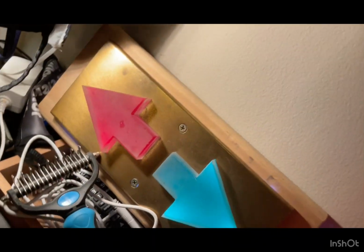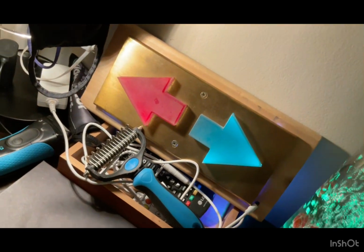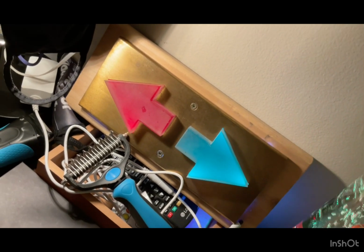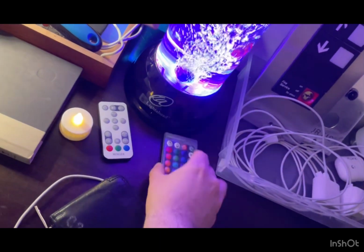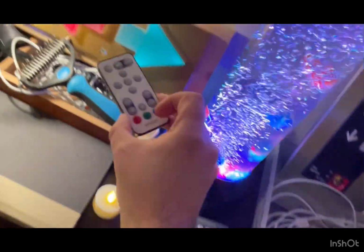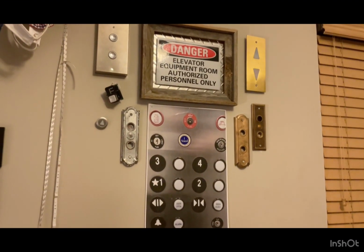And here is also the Otis elevator, vintage Otis elevator lanterns that are lighting up green and red. The bubble tube is controlled with this remote. And here's also the fake candle. And the arrows are controlled with this remote. Here's the additional elevator stuff you guys have seen on my wall before.